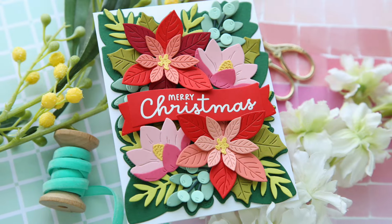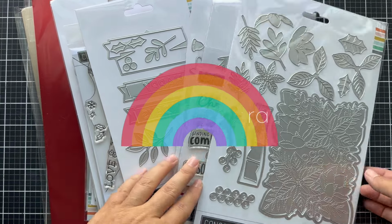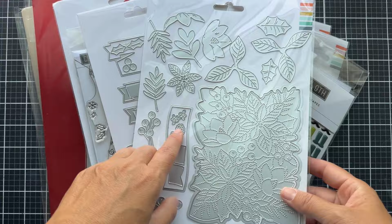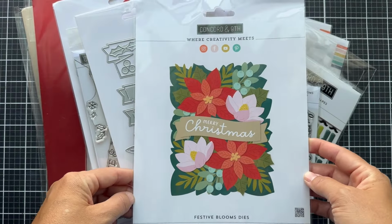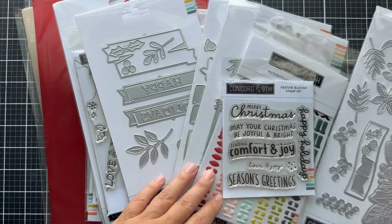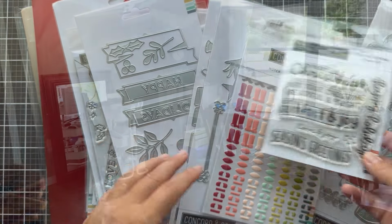I wanted to share a really fun project using the new Festive Bloom dies by Concord 9th. I just received the release here in Minnesota in our new house. We've been here about a week, maybe two. I've lost track of time. But this is the beautiful Festive Blooms die set that really caught my eye, along with the Festive Blooms stamp set.